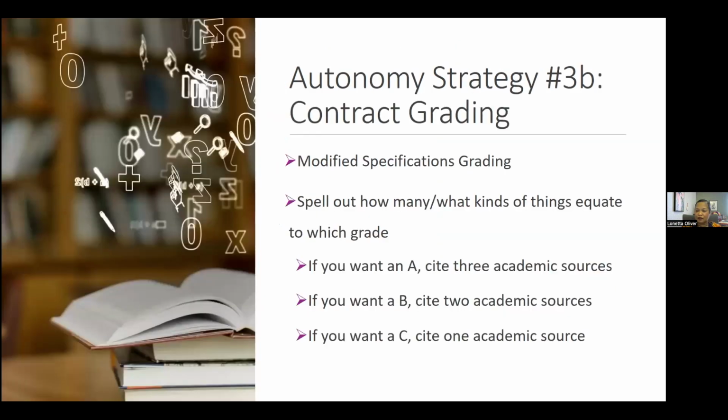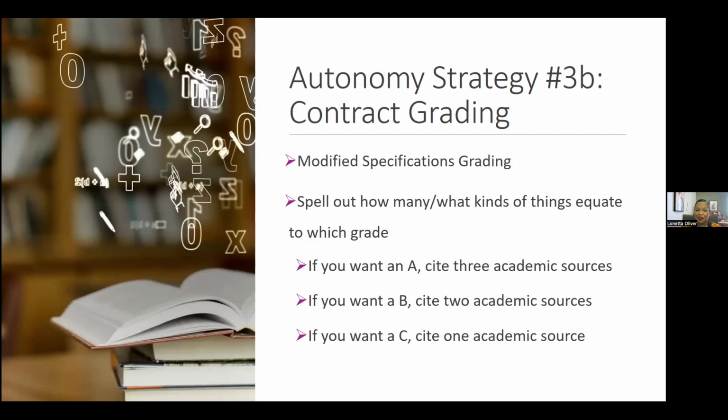But along that same line, you also have contract grading. Contract grading is where the students decide where they want to end up. With specifications, you, the instructor, have set the limits for each level. With contract grading, the students have set the limits for each level, and they are the ones who are deciding what they want to do in order to earn where they want to earn.